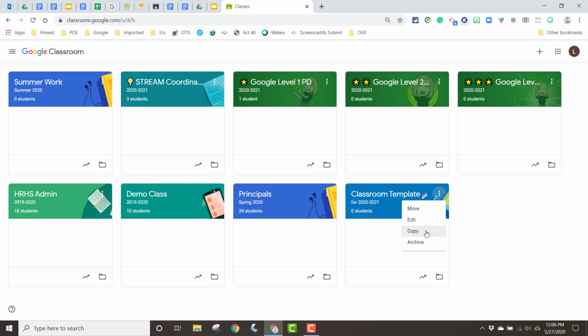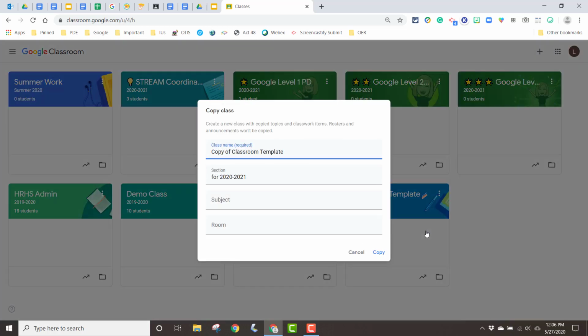You make this classroom template, put all those materials in there, and you do it the easy way. You click Create, Reuse Post. You put them on your classwork page, and then you can go back here to your template and you just copy, and this will say copy of classroom template. Now, this is going to be my math for 6th grade, and now I say copy.